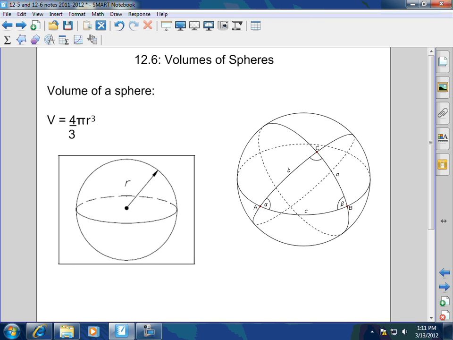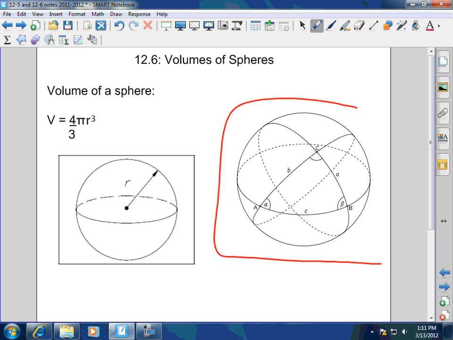I went ahead and took out 2 images of spheres. Remember yesterday that I told you guys that it was made up of 4 circles, and I kind of didn't do that good of a job in drawing it? Well, hopefully this image will articulate for you a little bit better what I mean. You have the main circle, then you have this circle, then you have this circle, then you have this circle. So that's why you multiply the radius by 4. What do you mean? The surface area, no, but the surface area is 4 pi r squared. That's why we do it by 4, because there's 4 circles.